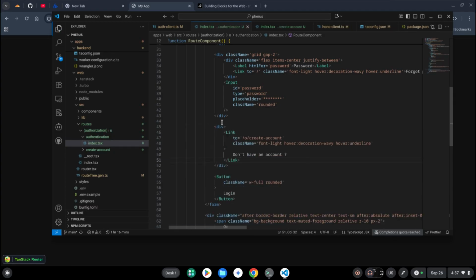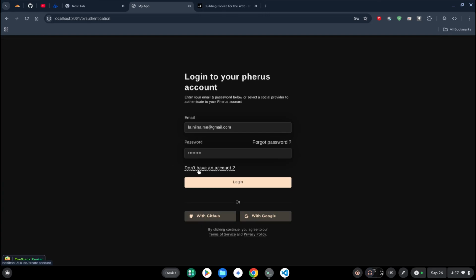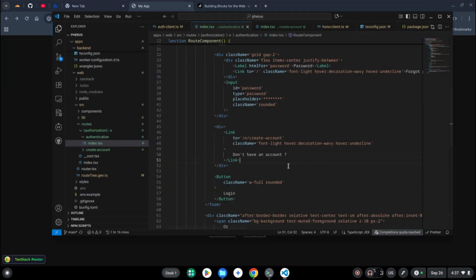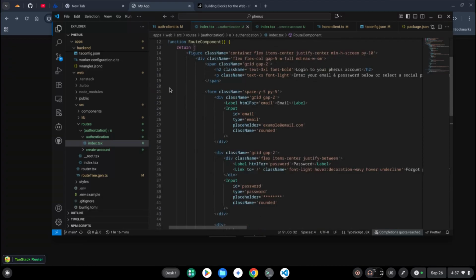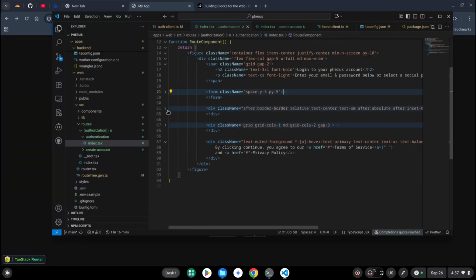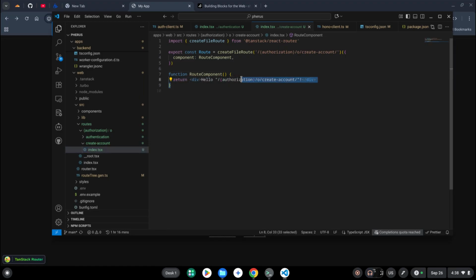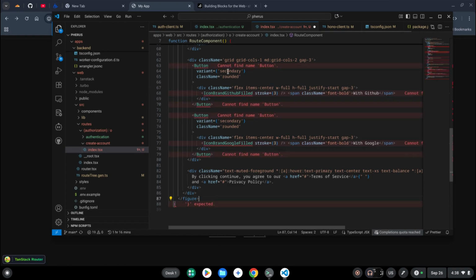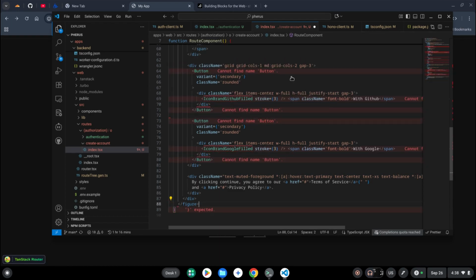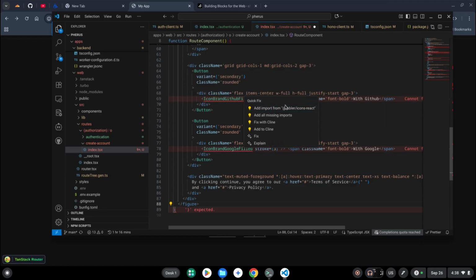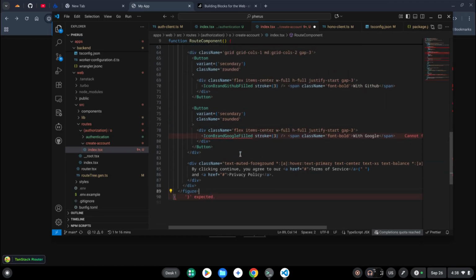So div, add this here, and we have it here. So if I don't have an account, it will send me to create an account, and it should send me back same thing that way. So we have this design, copy it as it is and just paste it here, because basically they are the same structure of things, they have the same approach. And now it works. What a crazy thing.